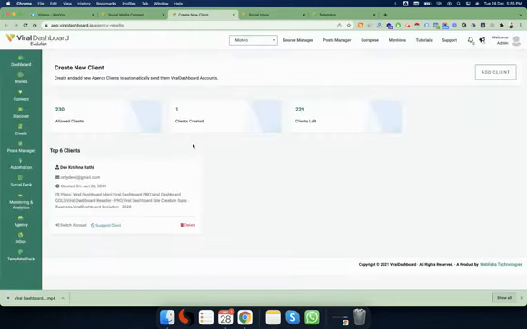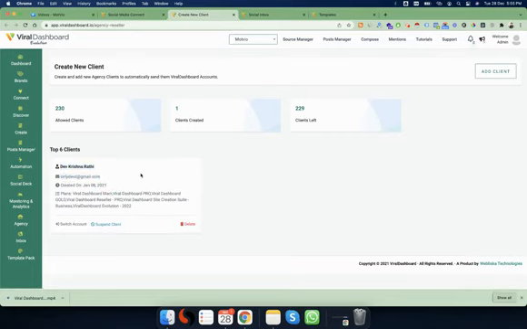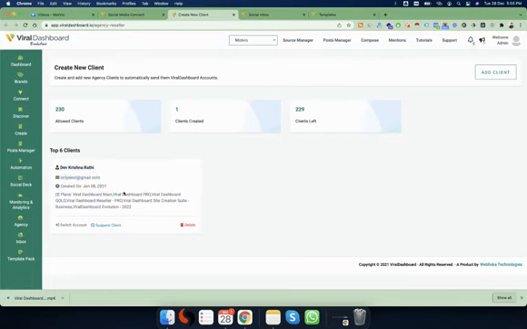The users will automatically receive emails from you, and you can manage and control your clients. You can switch to their accounts to see what kind of brands and contents they are posting. You can even help them by logging into their account and providing them services directly from here. If I click on switch account, I will leave this user session and enter into this account session. That means I can manage all my clients right here. And if some client is not paying you, or if some client is spamming, you can also suspend your client, and you can even delete the client. So that's how the agency will work.